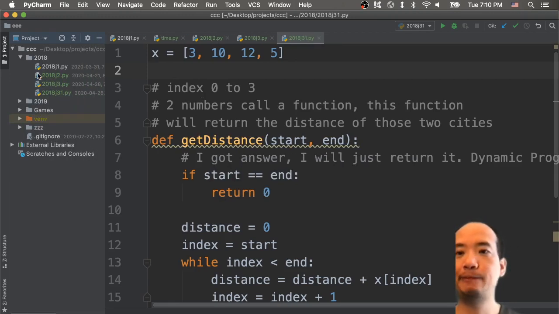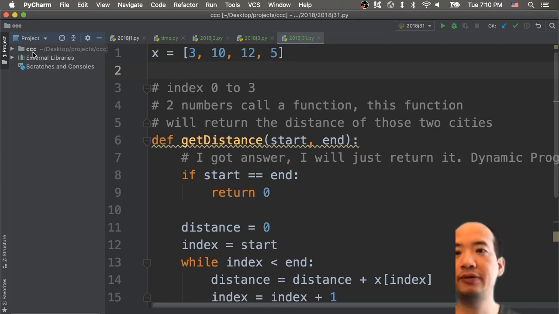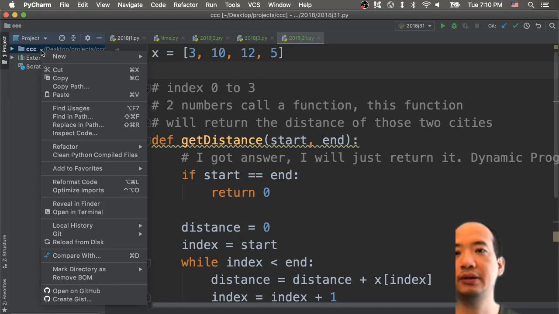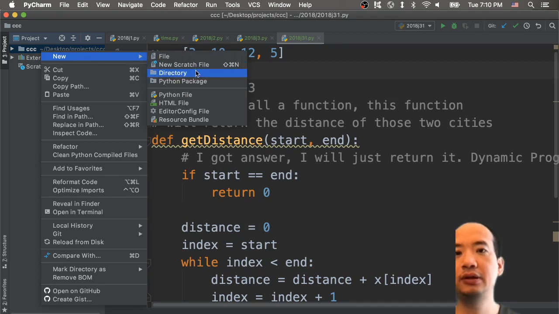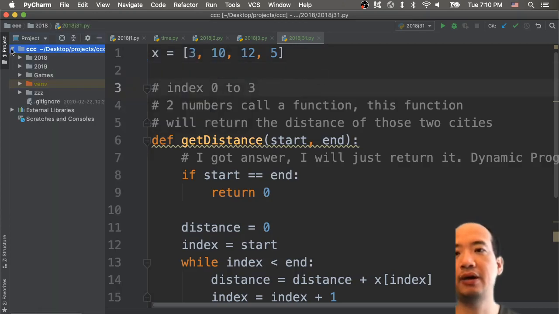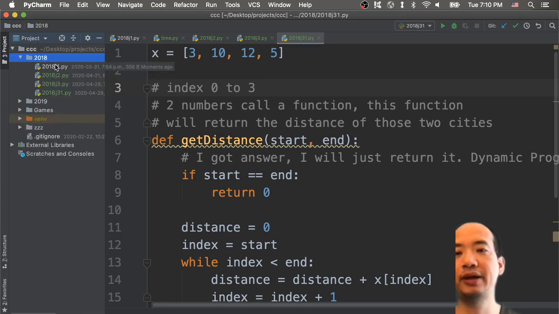After you create a project, you can create some folders. You come over here in your project and right click, New, and you can create a directory, or we can call it a folder. I already created a folder called CCC, and another folder called 2018.